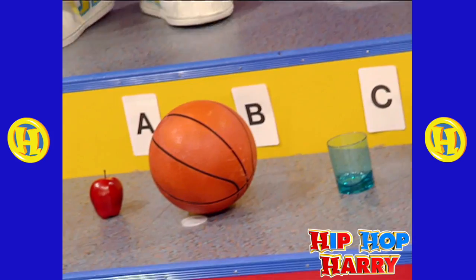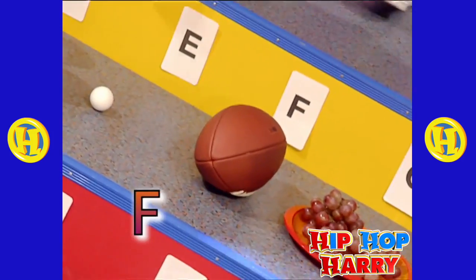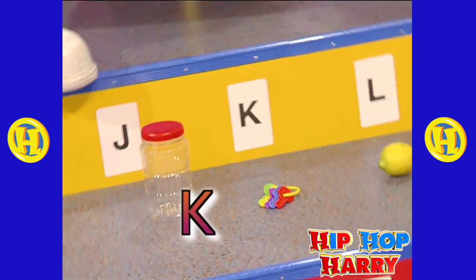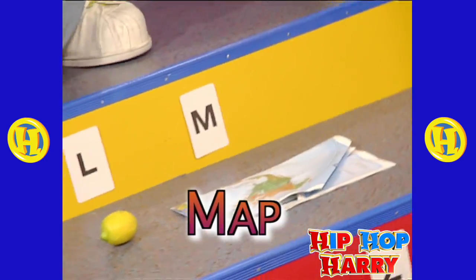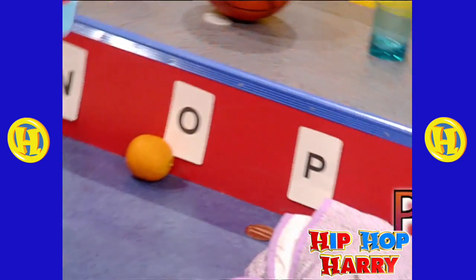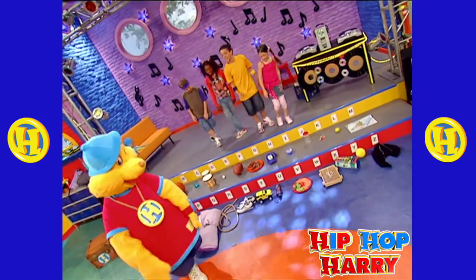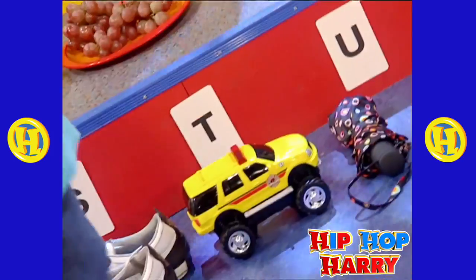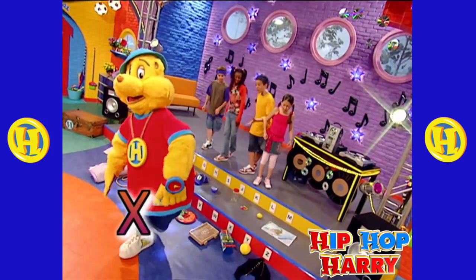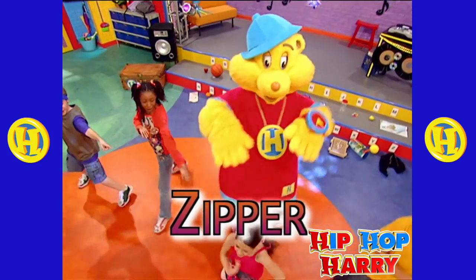A is for, they grow on trees. B is for, pass it to me. C is for, D is for, E is for, this is fun. F is for, G is for, H is for, you're doing great. I is for, J is for, K is for, people need it for cars. L is for, M is for, there's a whole lot you can learn from that. N is for, let me read. O is for, they have seeds. P is for, remember to save. Q is for, it could be handmade. R is for, S is for, when outside, they're what we use. T is for, correct. U is for, what's next? V is for, that's right. W is for, let me ride. X is for, Y is for, and finally, the letter Z is for Elizabeth's, it's the ABCs.